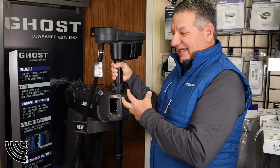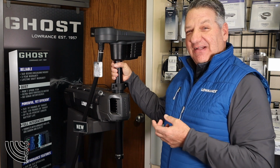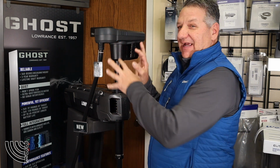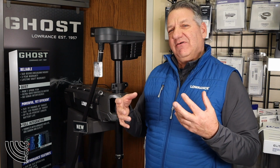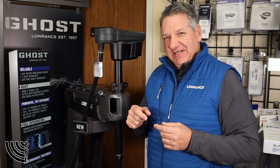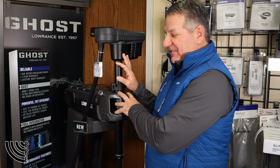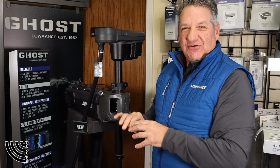The other thing too is the amount of battery that you're going to use during the day. 60% less. So that equates to more time in the water, more time between charging your batteries, and I've actually gone up to 2 days without even having to charge my batteries and still had plenty of power. So if you're fishing a tournament or an all-day fun fishing deal, you're going to have plenty of battery all throughout the day and not worry about killing your batteries at the end of the day. So incredibly efficient, really quiet, really powerful with the Ghost trolling motor.